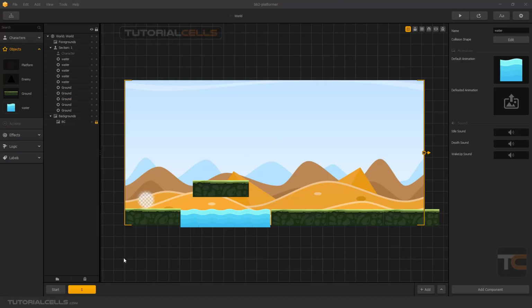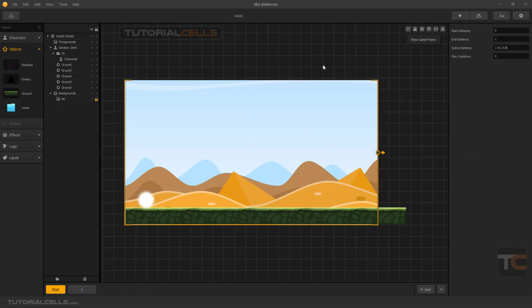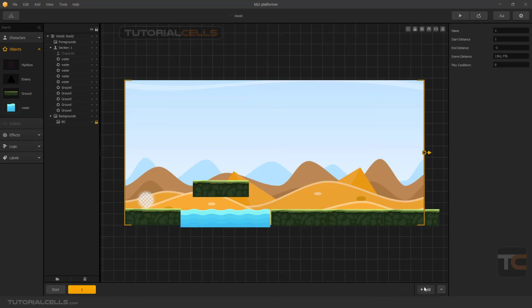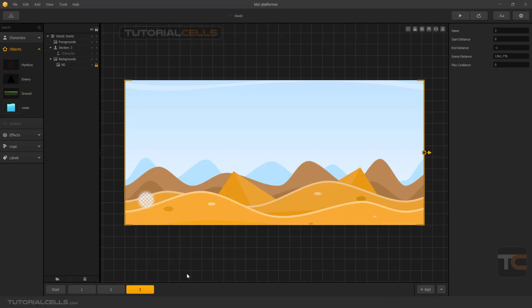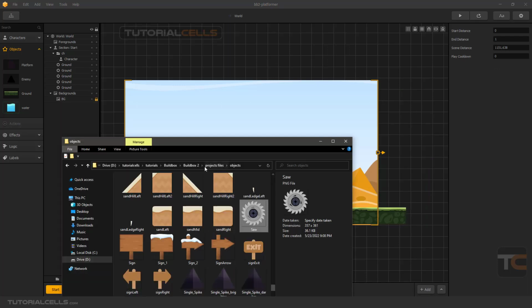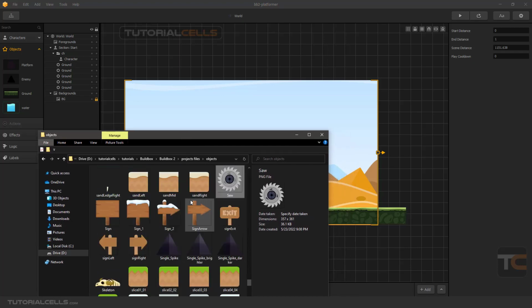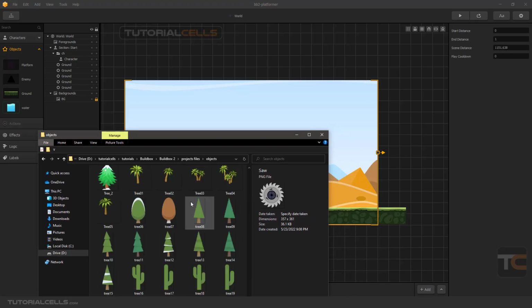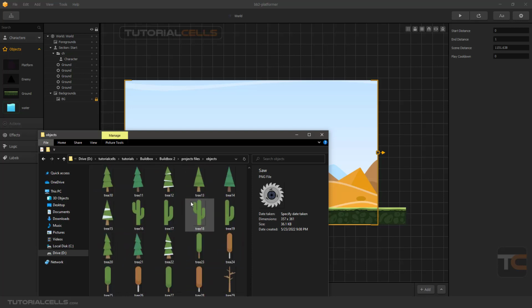Okay, in this lesson, we want to talk about these levels, this stage or scene. As you can see, we have a start scene here and this scene number 1, and we can add another scene number 2, scene number 3. They are empty, we have to complete them. I can insert some object for making our scene more beautiful. For example, here from object we insert some trees or platform or something.